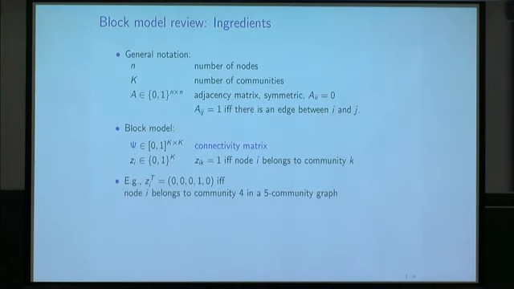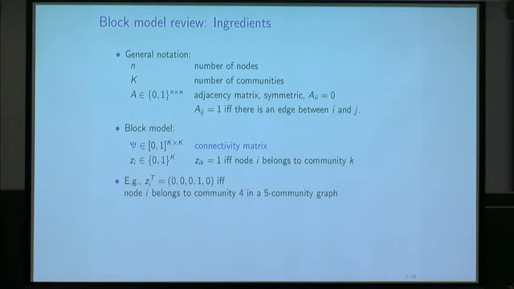But before going into that, let me just review. Fortunately, Sharon talked a bit about block models, and I guess more people are going to talk about it today. The original block model has this. I'm going to set up some notation. I'm going to vary that, but let me just quickly go through it. So let's say we have n nodes, k communities. And we look at the adjacency matrix, which is a binary symmetric matrix. It's a representation of an undirected graph.